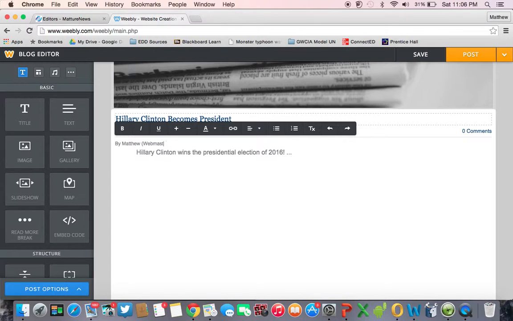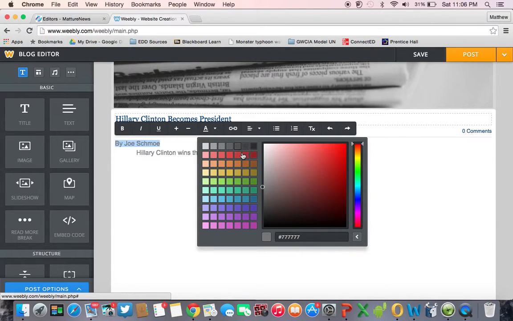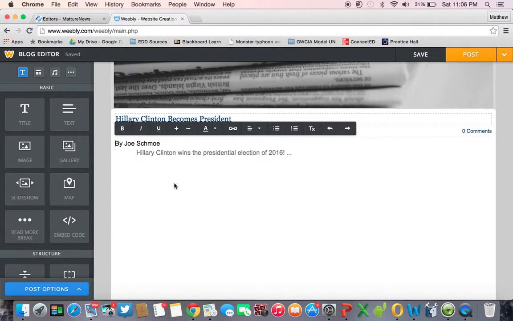You wouldn't put parentheses, you can just write by Joe Schmo, or use a nickname or a pseudonym, just anything to signify that you are the author of this article or this blog post. You increase the font size by 1 because the default is a bit too small, and you do it to solid black. The code is 000000, and then that's that, and you have your article piece right here.